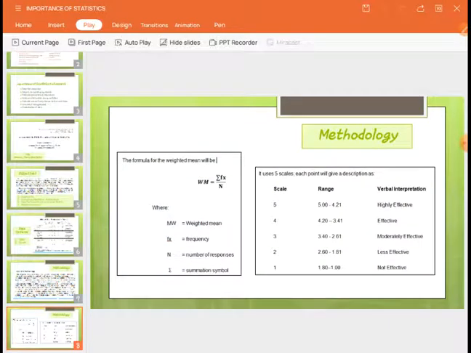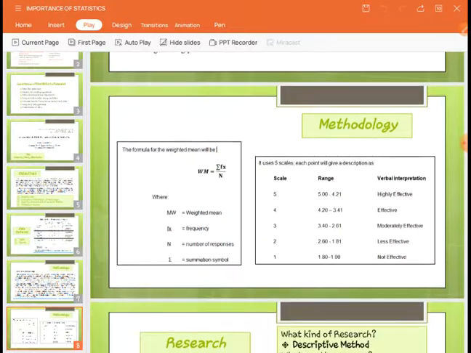So ito yung ating formula for weighted mean. Yan yung madalas ginagamit natin sa statistics. So kung paano natin yan gagawin, sa mga sunod na lesson, iti-take up natin yan. So nandyan yun sa measures of, nandyan sa topic number 3, yung may mean, median, and mode natin. Nandyan yung weighted mean. Okay? So papasok yun sa ating methodology of research.